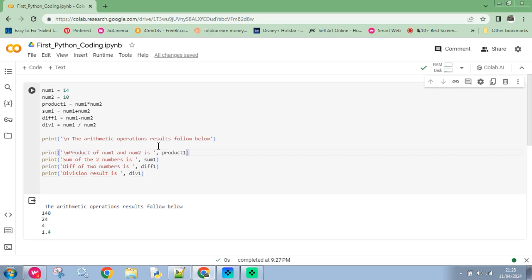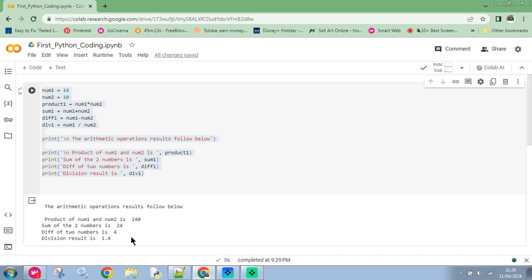Let's see if it makes any difference. Here we go. Okay, so it has given an extra space. So here we get the product is 140, sum of the two numbers 24, difference 4, division result is 1. So this looks better. Of course, the wording we can change as per our need.